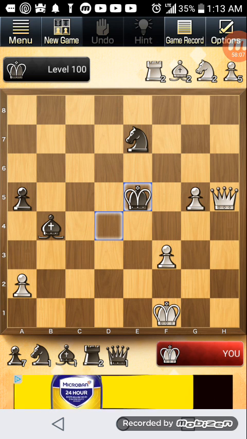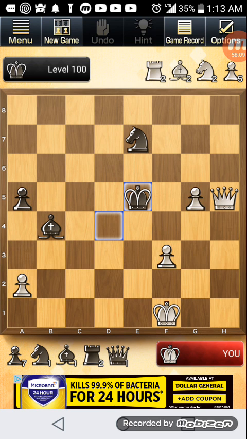He moves over. I just move my pawn up one. That's what I would do. It suggests that as one of the good moves. It's not one of the best moves, but it's one of the good moves. All right. Apparently a3 is the move.